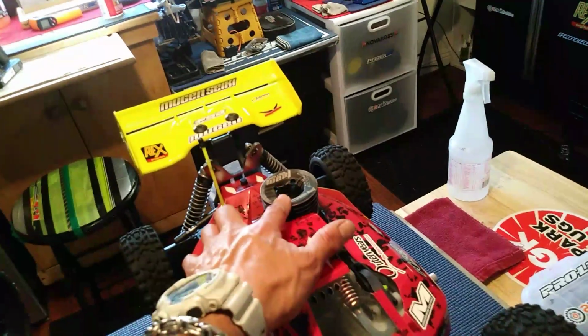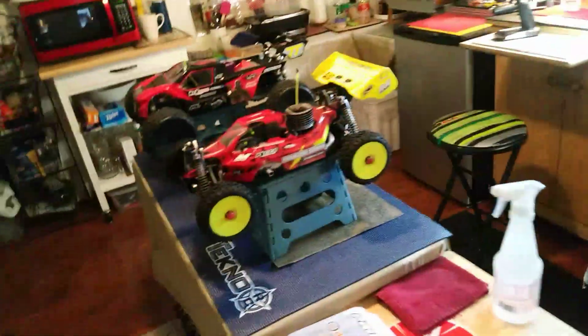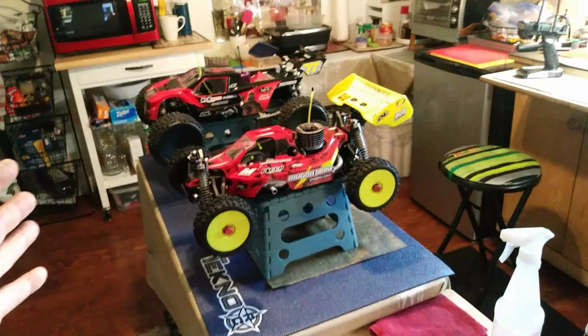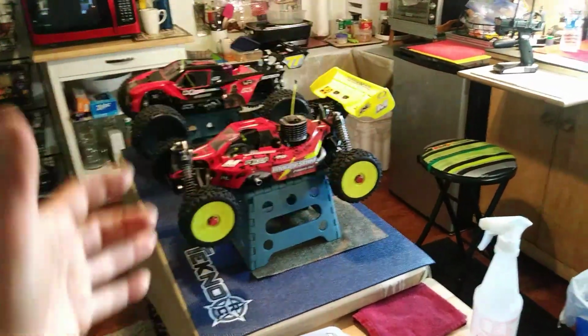I haven't run my Reds in a while, but I've got the same clutch, the same pipe, the same flywheel, the same springs, everything an identical setup as I did on the OS, because like I said, we're going to compare. You're going to see my videos, and I'm going to give you my final analysis. What's the badass? What's the badder motor?